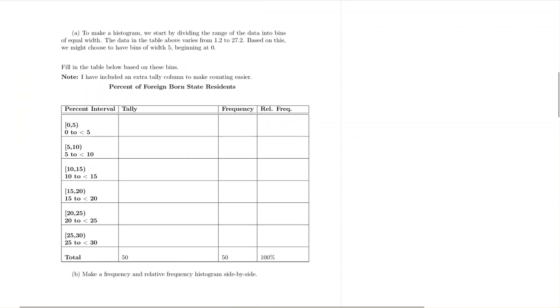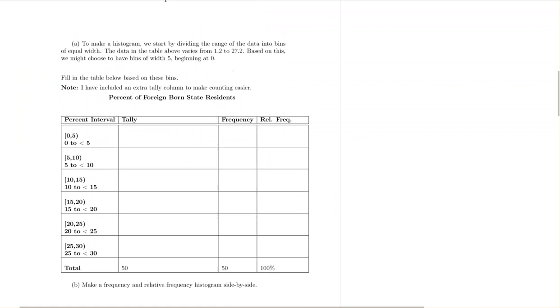Now, to do that, we are going to make a frequency and a relative frequency table first. So what that means is I'm going to group some of the states together to help make a histogram. Now, how you group is depending on your data. So in this table here, the lowest state is right around 1.2%. And we can find that as West Virginia down at the bottom. The largest is California at 27.2%. So that's how spread out our data is.